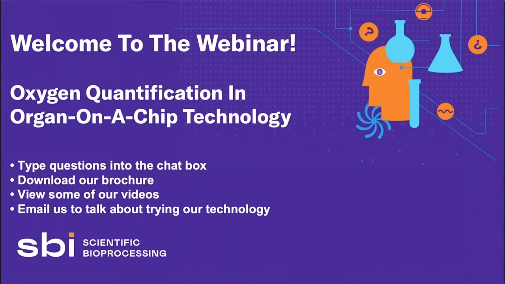Then, for graduate school, he embarked on a journey to emulate human tissues with organ-on-a-chip technology. As part of this journey, he has characterized oxygen behavior in a microfluidic device that aims to mimic physiological oxygen microenvironments. So today he's going to be sharing the insights that he obtained so far by using the SBI ID Developers Kit.